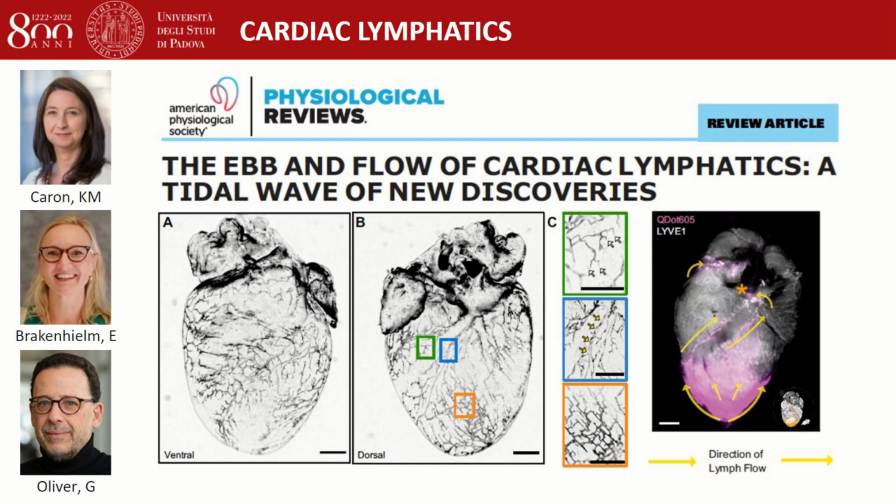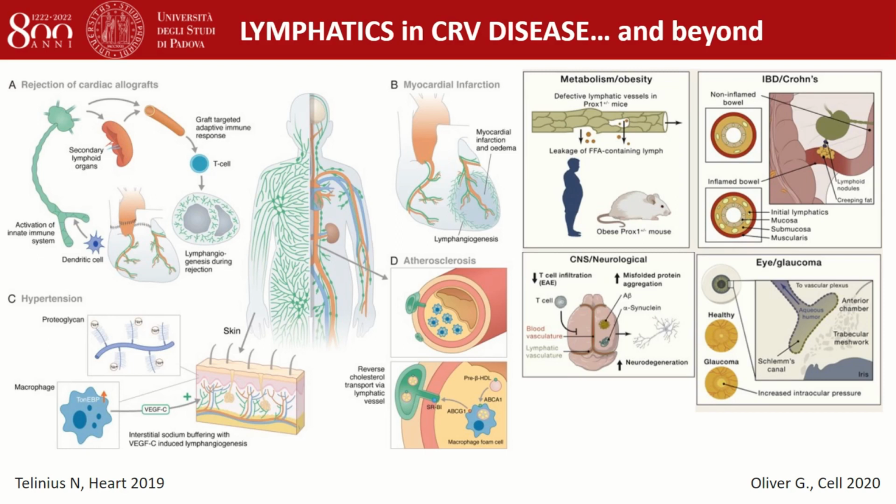So for those who are particularly keen to look at the heart itself and not only the periphery, which is certainly a meaningful and really important approach, I would point you to this great review that has just been published by Kathleen Caron, and that summarizes the work over the last few years done by many groups, and particularly those by herself, by Eva Brakenhielm and Guillermo Oliver. They really contributed incredibly to our understanding of cardiac lymphatics that are specific in terms of their own mechanics, and they appear to be extremely important not only in heart failure, but also in conditions of ischemic heart disease and myocardial infarction.